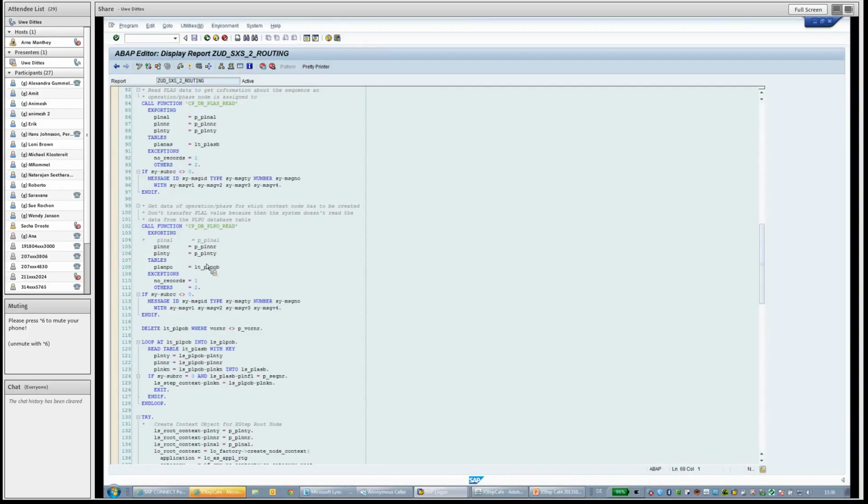If you do so, the returned PLPOB table, the buffer table, will be empty. This is something you might know if you go deeper into the source code. Otherwise, you will be a little bit surprised not to get it back. But if you do it this way, all node information that belongs to the chosen routing or recipe group, meaning all nodes of the various alternatives, is loaded here.